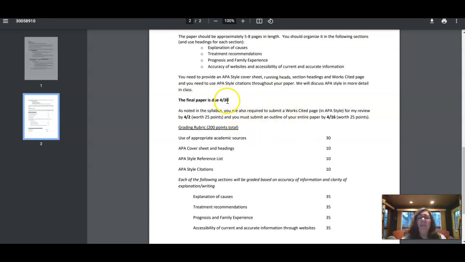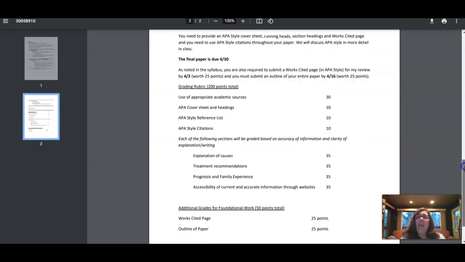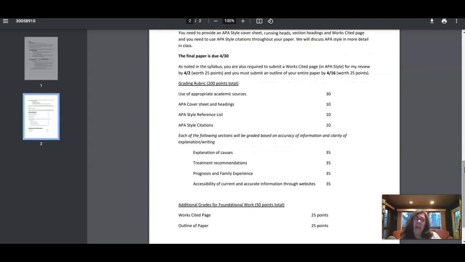Right, final paper due last day of April. Works cited page, which means you need all of your resources by April 2nd, and then an outline by April 16th. The outline, I don't need a specific format for the outline. It should be broken up into those main sections and then have subsections in whatever way makes sense for your paper and the information you have found. It should be a format that is useful for you, that you could take that outline and use it as a guide to writing your paper.